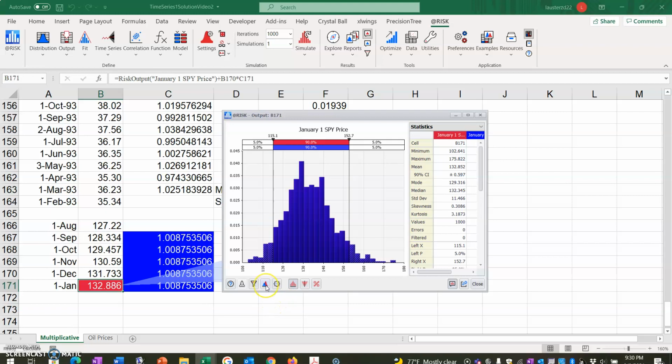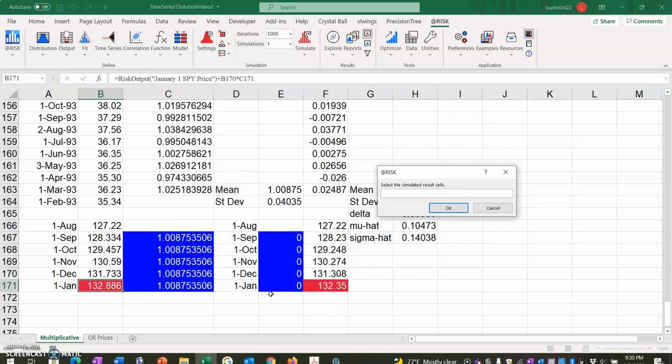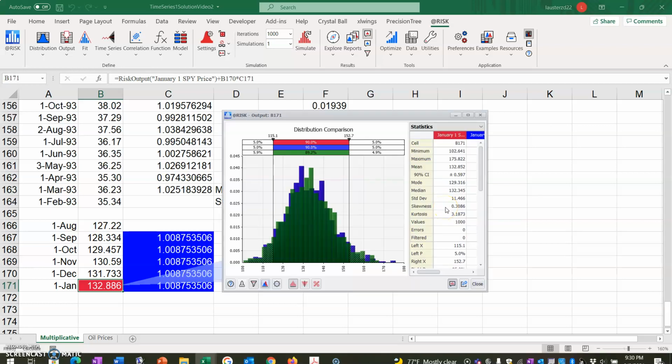We can see this if we use an overlay chart, and that's this chart here. Add overlay. And we'll overlay this output, enter a comma, and then the GBM output. And so now we can really see these two distributions that are very, very close together for the two outputs.